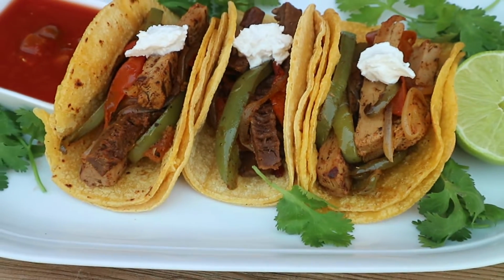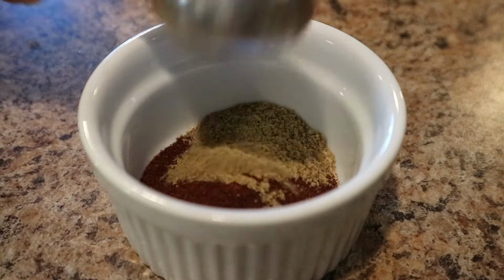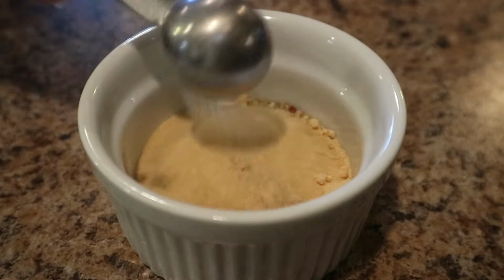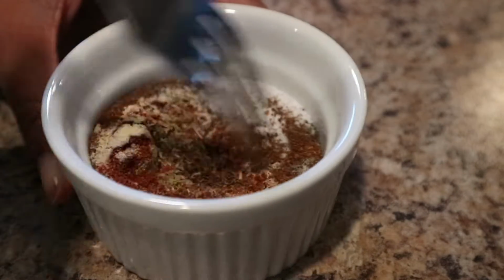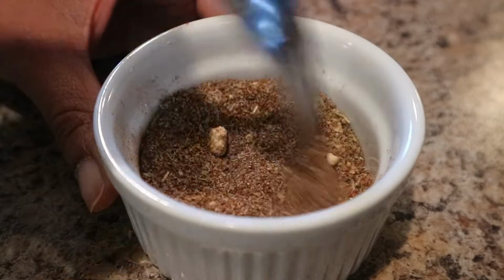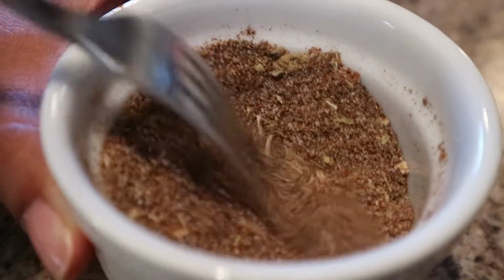the fajita seasoning. So in a small bowl you want to combine some chili powder, some cumin, oregano, paprika, garlic, onion powder, salt, pepper, and a little bit of chipotle or cayenne if you want a little bit of heat in there. So go ahead and mix that together using a fork so that all of the spices are nice and combined, and you can store this in an airtight container for a while.